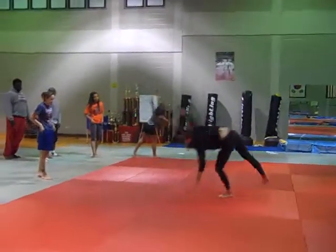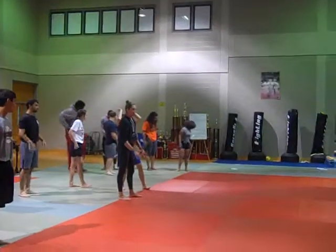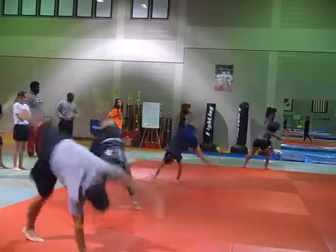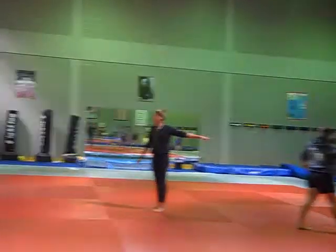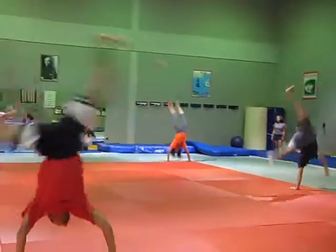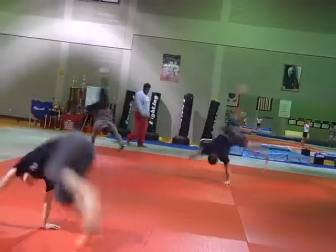Remember the starting position? Go on your hands. If it looks like this, okay. And look at the floor the whole time. Keep going. Repetition. Go to the red line, guys. Good job. Very good. Excellent. You are beautiful. By the way, this is your skills test today. You just passed it. Beautiful.